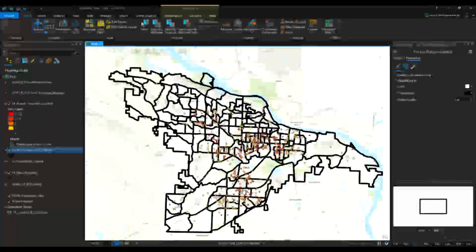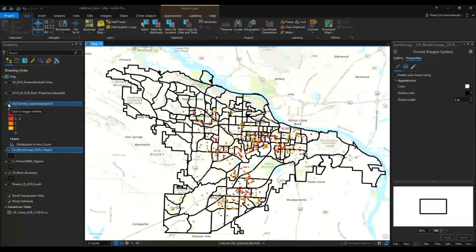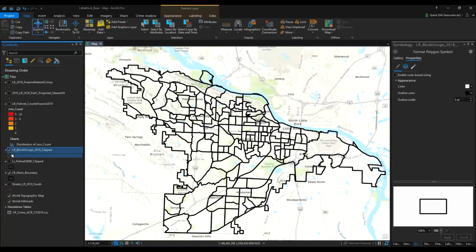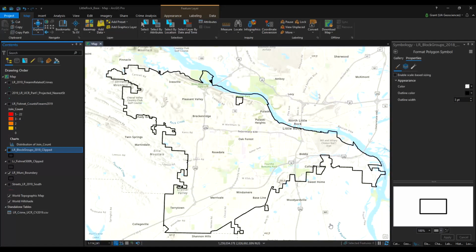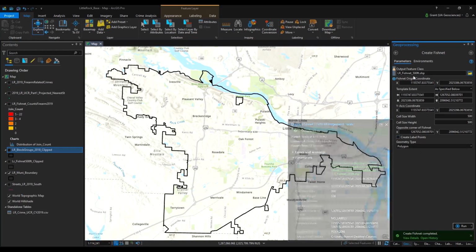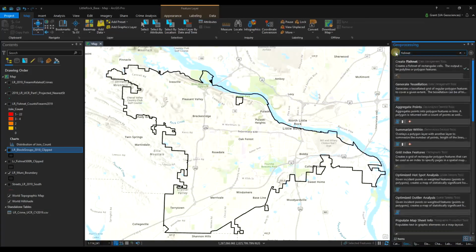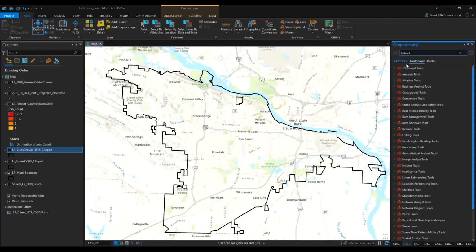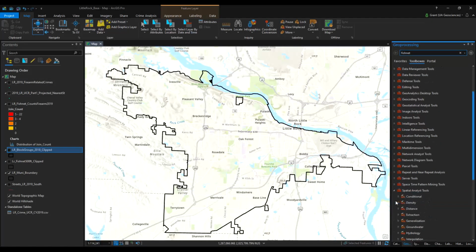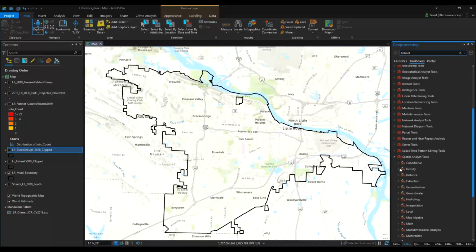But now let's turn these off, and we'll do a simple comparison here in a bit. Let's just do a kernel density estimate of the same data. Alright, so let's hop over to our geoprocessing. We just have to go back because it's still in the Fishnet creating part. Go back again. Now we're in our toolboxes. If we scroll down to the bottom, in our Spatial Analyst tools, we have density, which is what we essentially want to do.